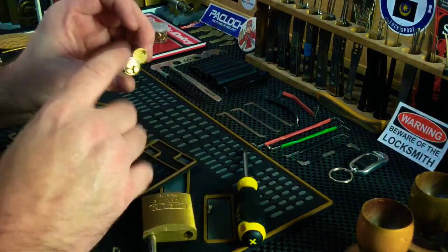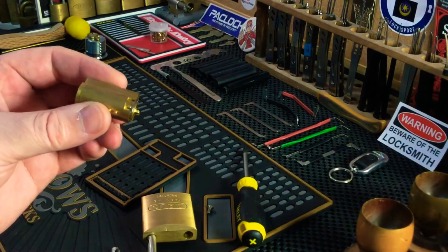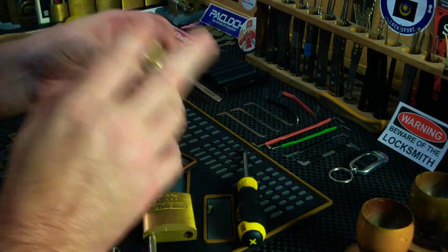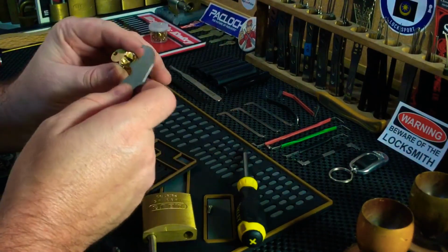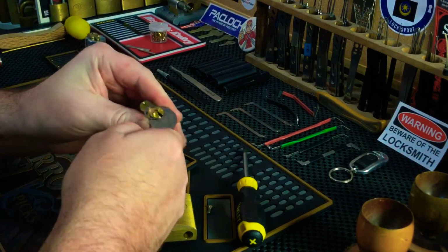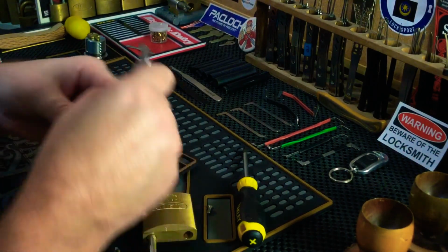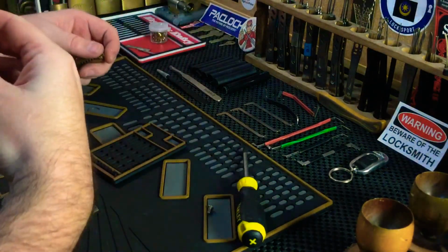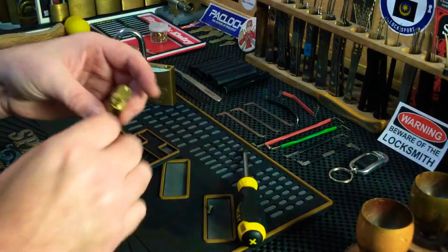Okay, this has got a different style ABUS housing. See that setup there. I was going to do a video on all the different ABUS cores because I think I've got about 4 or 5 different variations, and I think they're mostly demographic, and I've found all of them in 8345s, so they must be demographic.